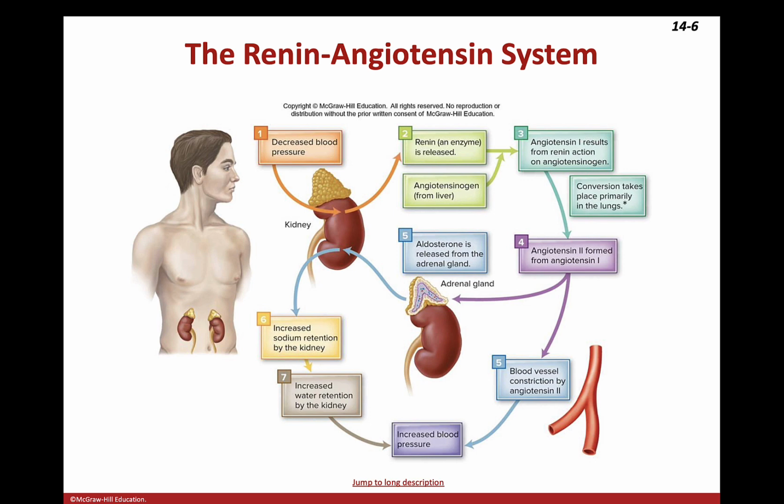And the conversion will take place within the lungs, and this is through angiotensin converting enzyme. We now will get to the active form, which is angiotensin 2, and this is a very, very potent vasoconstrictor. And so we see that is one of the roles in which the renin-angiotensin system will increase blood pressure. Also, it's going to release aldosterone from the adrenal gland. The impact here will be on the kidneys to increase sodium retention by the kidneys. This also results in a greater amount of water retention, and together we see an increase in blood pressure.